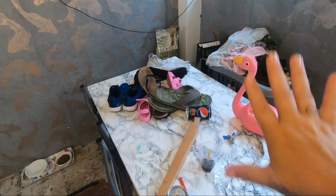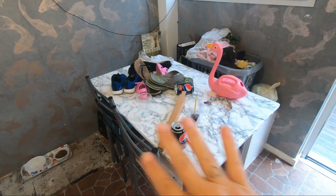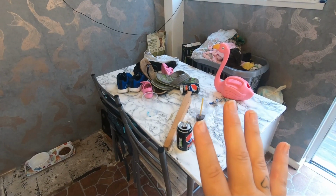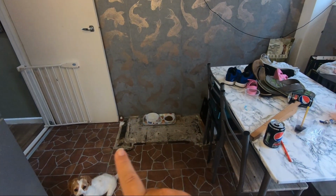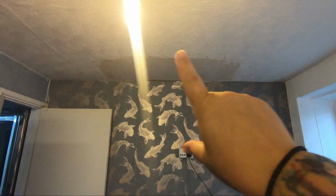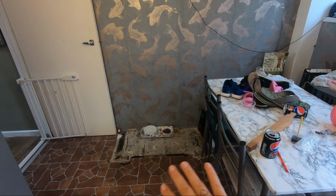This whole area just drives me absolutely mental. I need to do something with this area and I don't know what to do, guys. If anyone could send me any suggestions. I mean, the kitchen needs doing altogether. We did have a big cupboard here that we knocked out. You can see the outline of it up on the ceiling. We knocked it out because it just took up so much room, and we haven't got around to doing the kitchen, because the kitchen is the one room in our house that needs a lot of work and it's going to need a lot of money, and we just haven't got it at the moment.